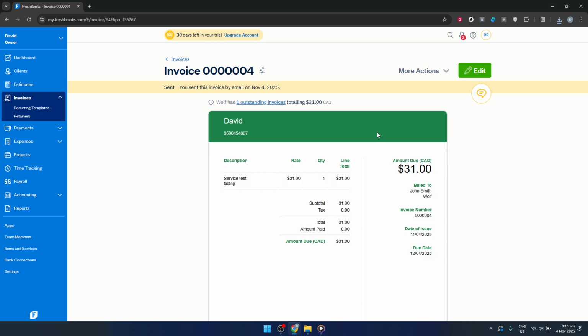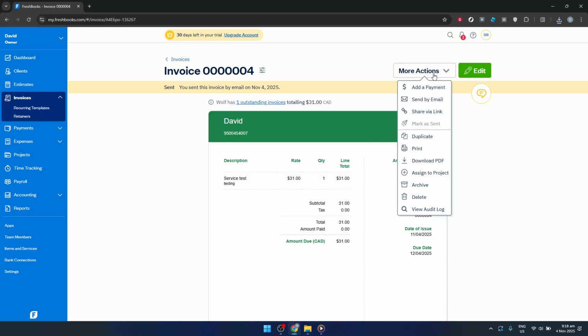After you've located the correct invoice, what's next is to click on it to open the details. You'll notice a menu labeled with the More Actions button, or sometimes represented by a 3 dots icon. This is a versatile tool within Freshbooks that allows you to execute additional actions on your invoices. Give that button a click and a list of options will appear.